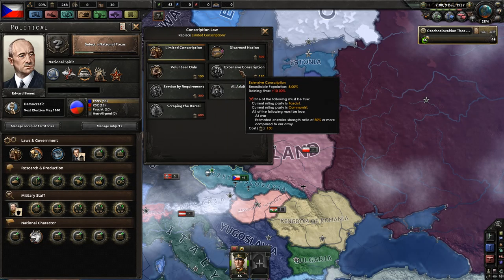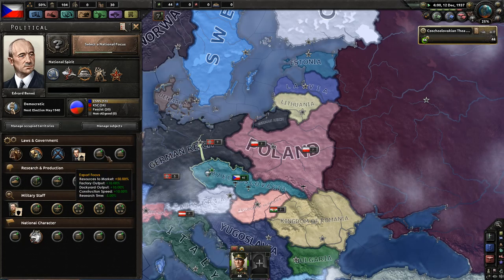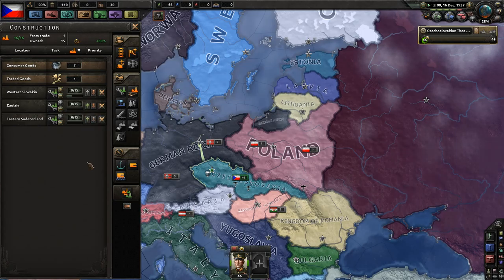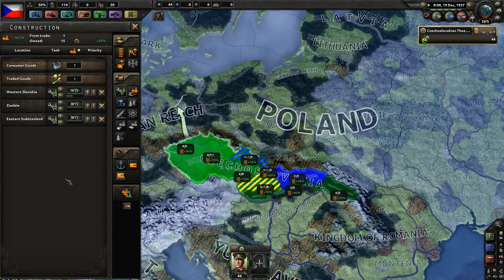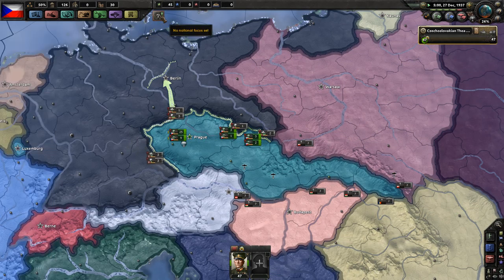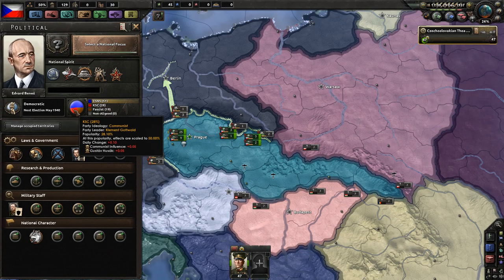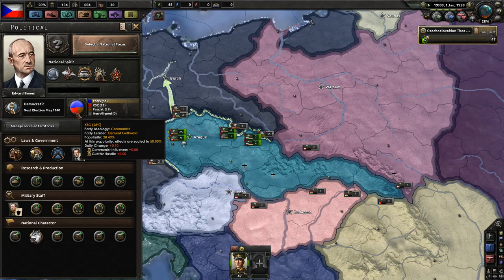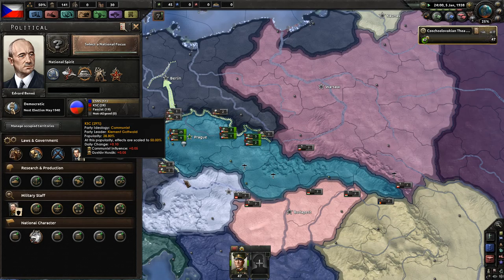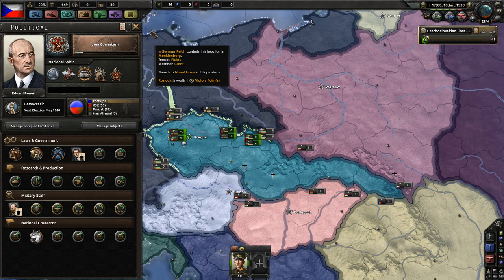Extensive. Okay, this and the next point will go to the extensive conscription. I think we will be fine. 9, okay. Only 3 are building, it's not enough. Like this. Okay. I want more. Come on. 30%, 48 divisions, that's looking really good. Boom, okay. Join Comintern, perfect. Yep.